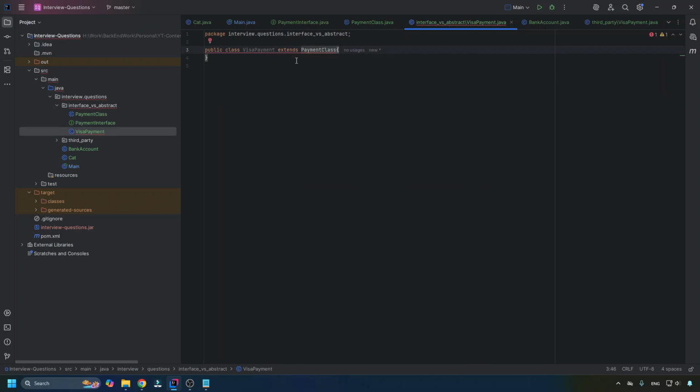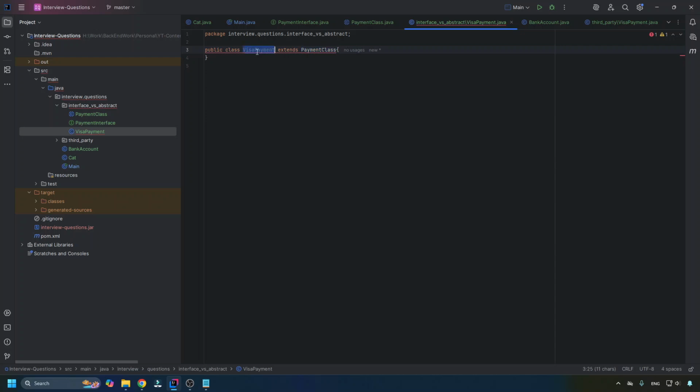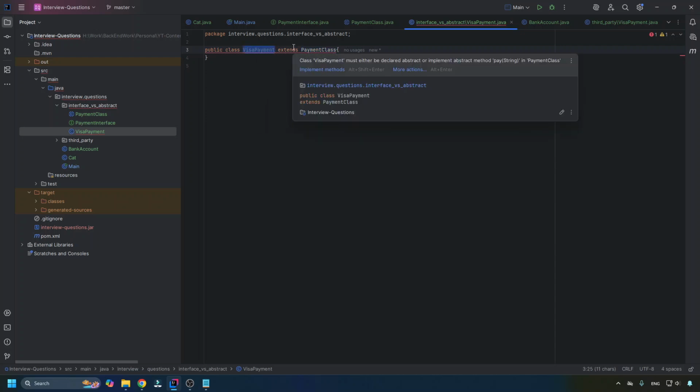The relation is an "is a" relation. This Visa payment is a payment class, but if it's not "is a", then it's not. For our case, the Visa payment is a payment class. This makes sense. So basically, this means we need to extend.